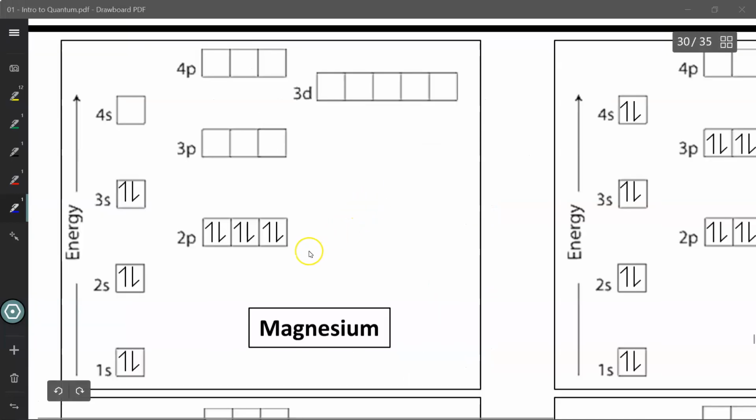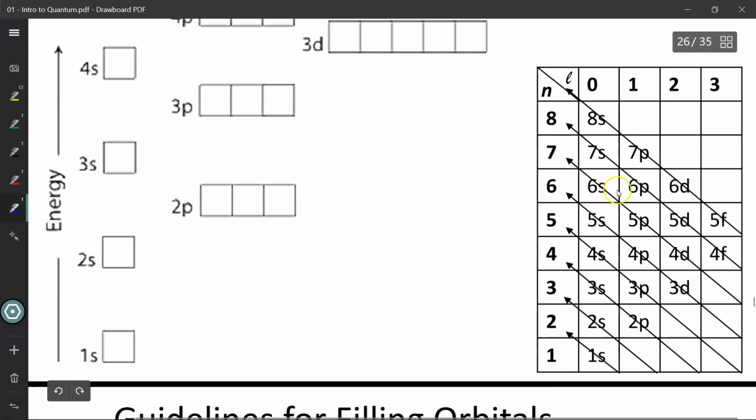Alright, so let's go over an example together. Let's go over the electron orbital diagram for magnesium. Now you don't have to draw boxes for every single one of them. That's pretty time consuming. Instead, you might want to just draw lines like this. That's what typically students will do. So just make sure that the 1s is lower than 2s because we are still drawing it in increasing energy levels. So notice how 4s is lower in energy than 3d. Just use this diagram to assist you in determining which orbitals should go next and in what order.